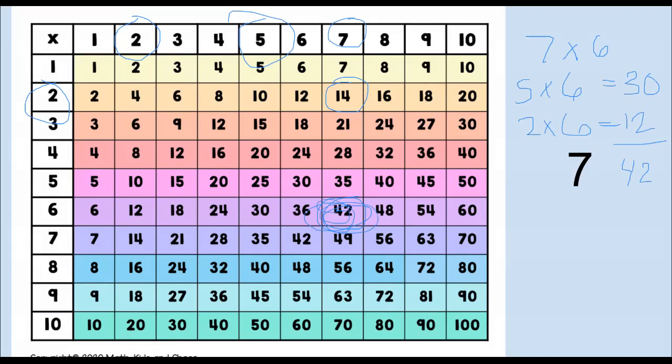This is so cool, you guys. I did not know this. I guess I could have thought about this, but I never did, which is great because I don't know about you, but a lot of people tend to forget their sevens, but can remember their fives and twos. So if you break it apart and do 5 times 6, 2 times 6, add it together, you'll get 7 times 6. Way cool.